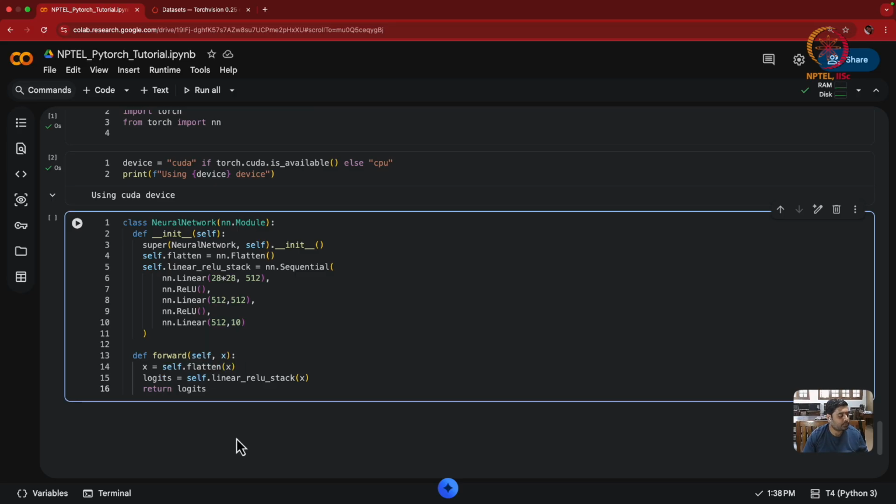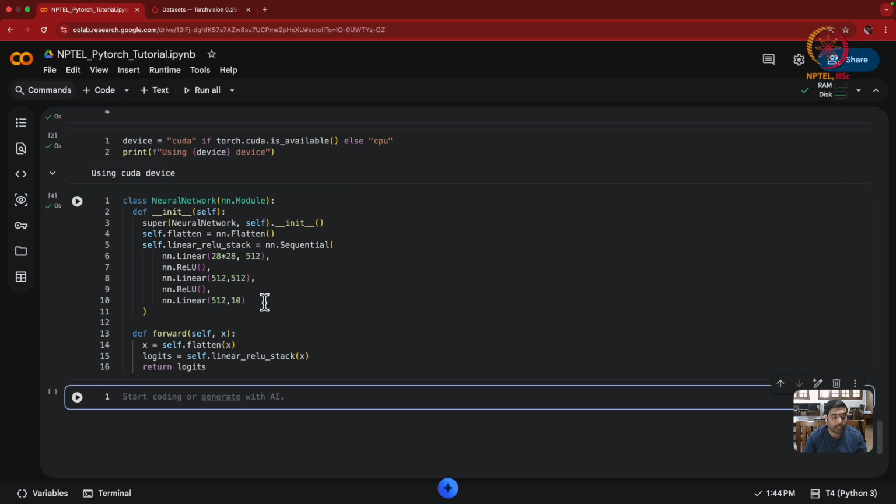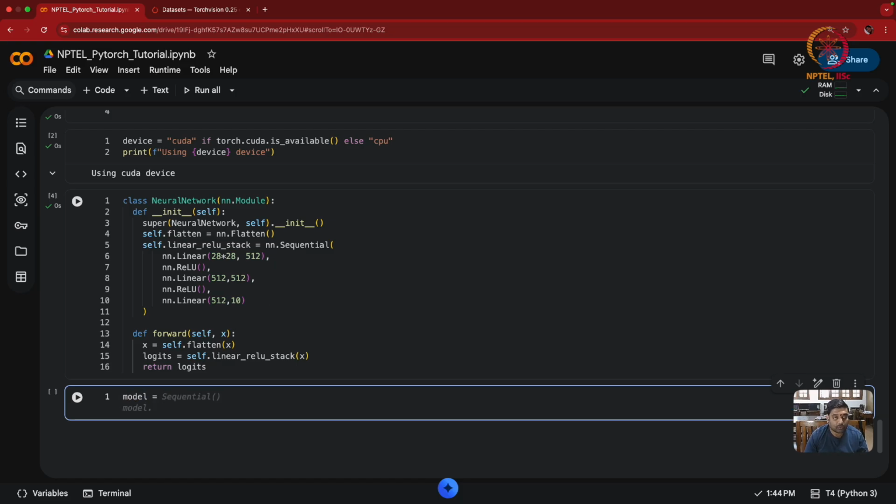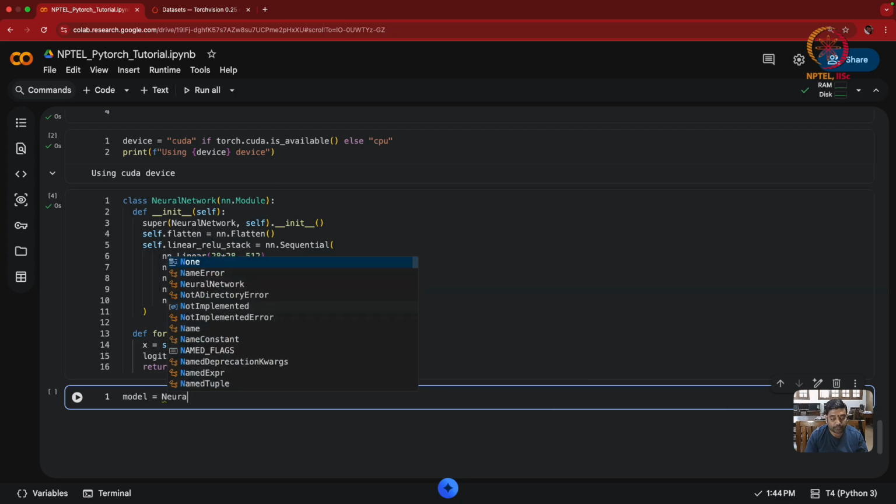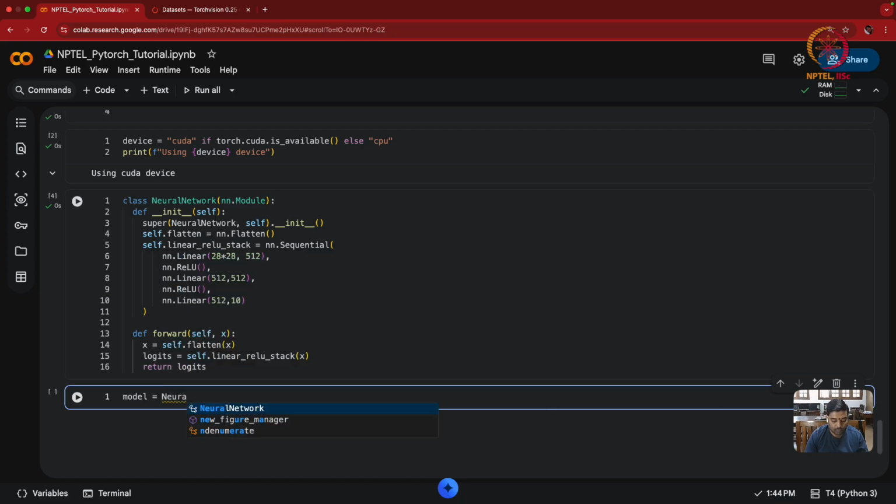Now you have defined the class, so how do you create an instance? You create a model, some variable to store it, using the neural network, and then you have to port it. Whenever you create an instance, it will be on the CPU. Now you have to port it to the GPU.